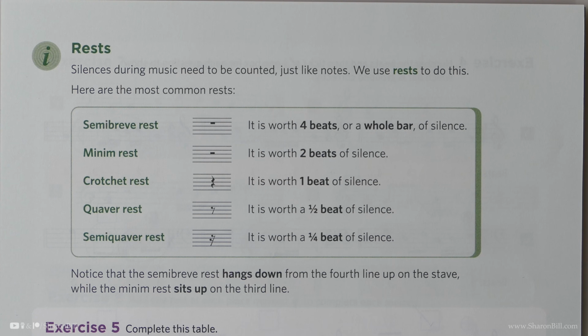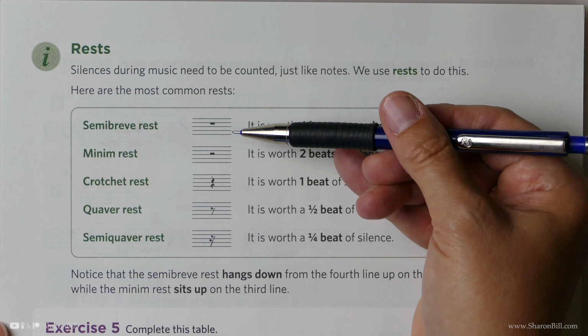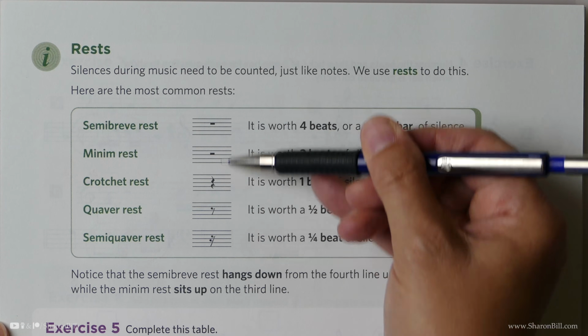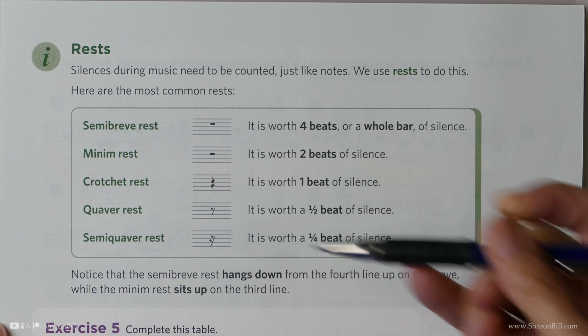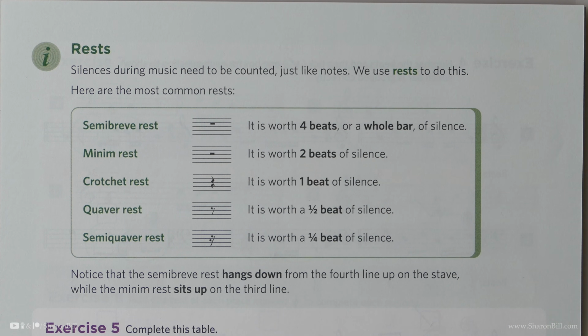Continuing with the topic of rhythm, on page 16 of the Discovering Music Theory Grade 1, we're now going to look at rests. We need to think about silence just as much as we need sound. I think it was perhaps Olivier Messiaen who said that it was the silence that was more important than music. I think that was perhaps an exaggeration, but the point remains, we need some silence as well to frame the music. And so we have these symbols here to show exactly how long the silence should last. We need to be just as precise with the maths for rests as we do for notes.